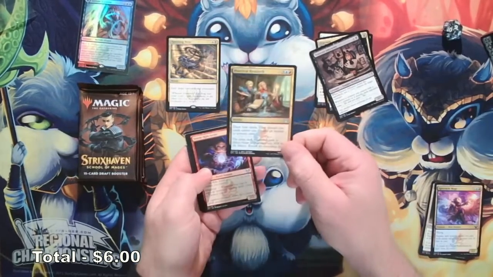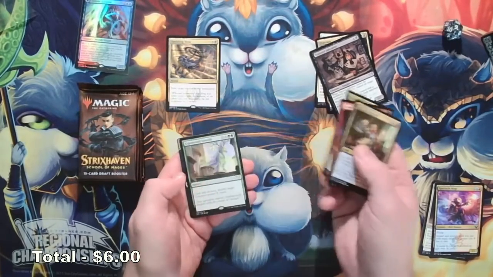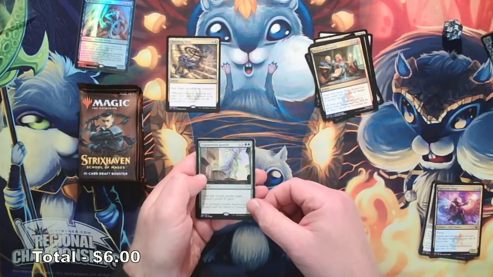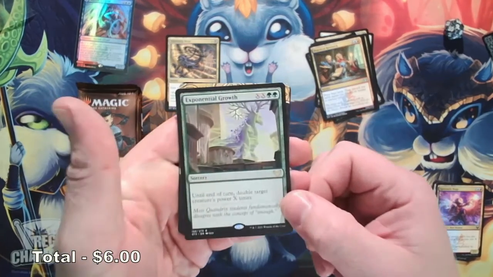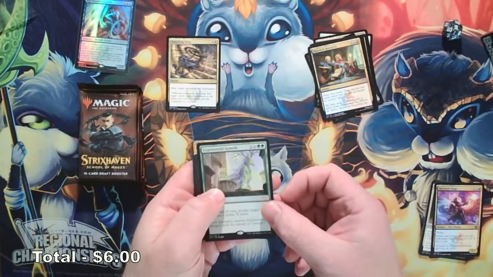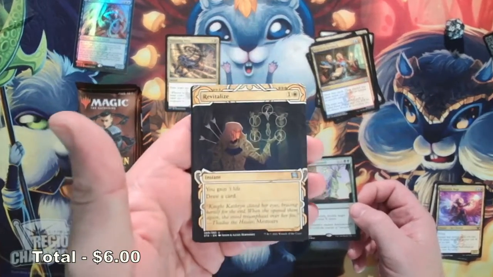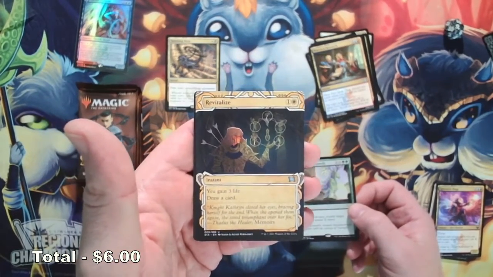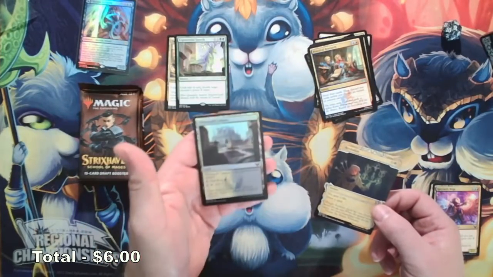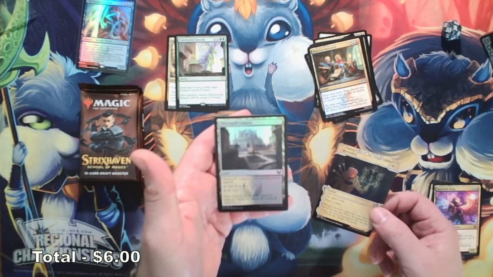I forget what they're called, the different art cards. Practical Research, Stormkin, Witherbloom Apprentice, Exponential Growth: till end of turn, double target creature's power X times. That is spicy, especially in green decks when you can pump out all that mana. Revitalize, you gain 3 life, draw a card. Pretty sweet art. I do like, oh, Silverquill Campus. Enters the battlefield tapped, add a tap 4 scroll.